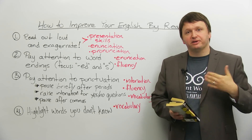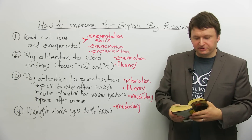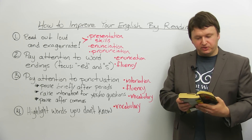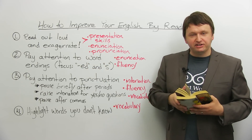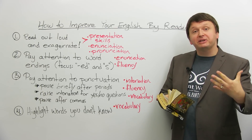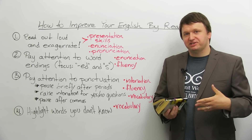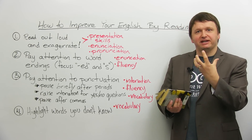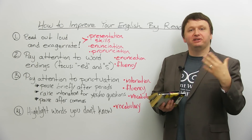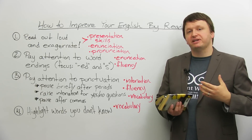In this book, here's a yes or no question: 'Did you find her?' I see a question mark, I see a yes or no question, and I want to read this out loud and exaggerate. I can say, 'Did you find her? Did you find her? Did you find her?' It sounds ridiculous, I understand, when you're reading out loud and exaggerating. But after some time, that exaggeration — that focusing on your enunciation, making your sounds as clear and distinct as possible, focusing on every L, every E, every S — will actually improve your pronunciation and the ability of others to understand you long-term.